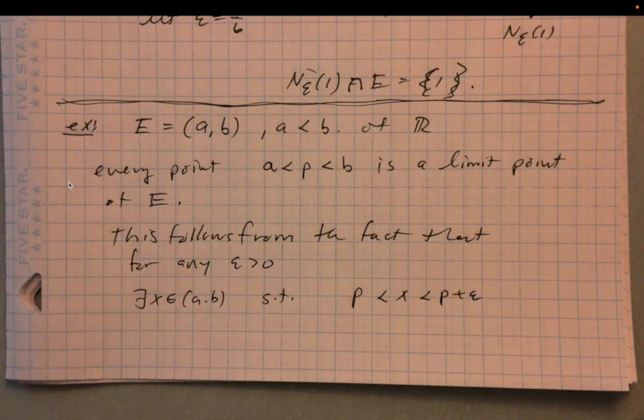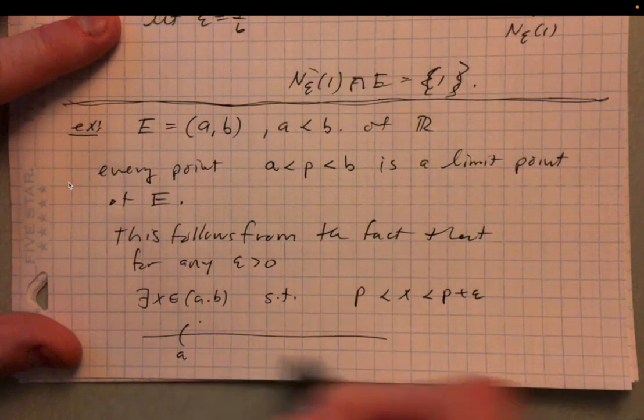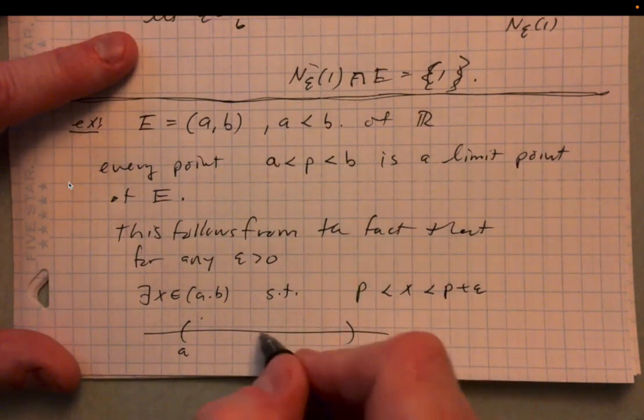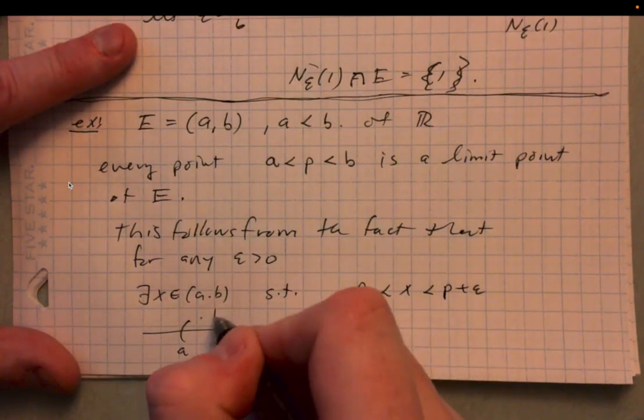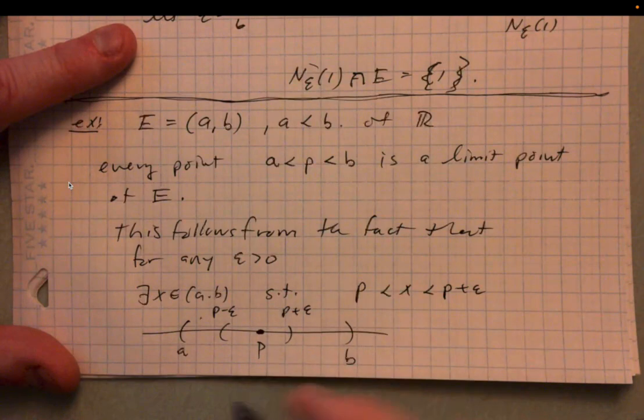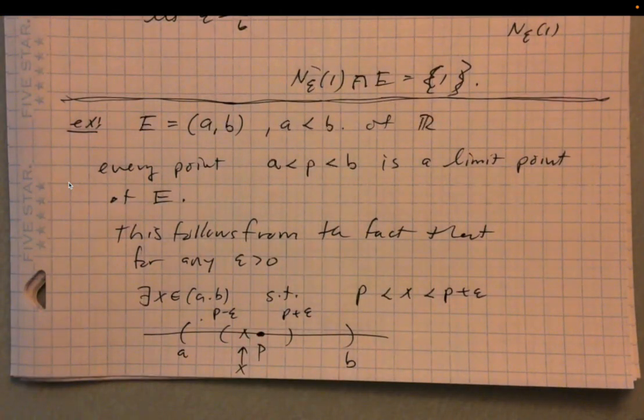This is an uncountable interval. It's not possible to find two numbers that don't have another number between them. That's the basic idea here. So I've got a and I've got b. Here's my P of interest. If I have P minus epsilon here and P plus epsilon, there's going to be some x here. That's all that you need. No matter how small the epsilon neighborhood gets, I can always find some number x inside of it that isn't P.